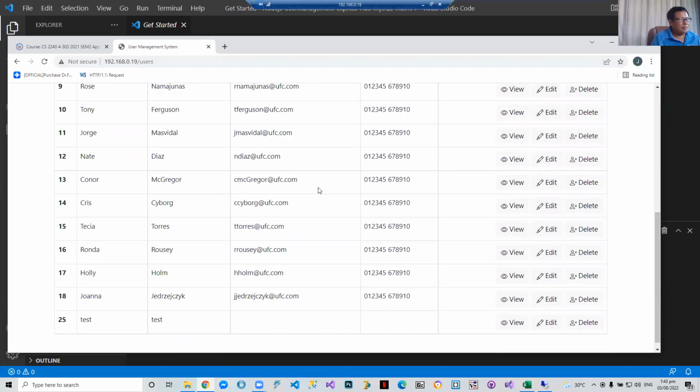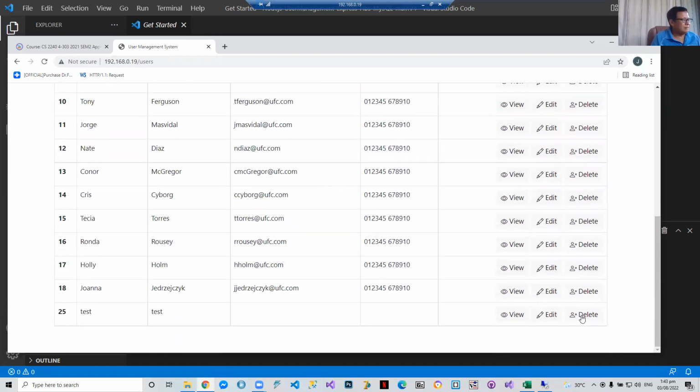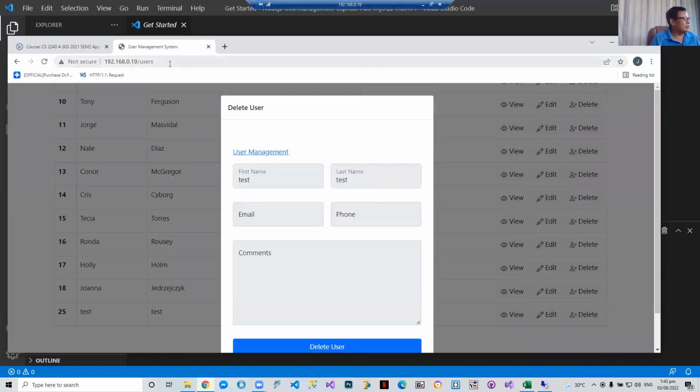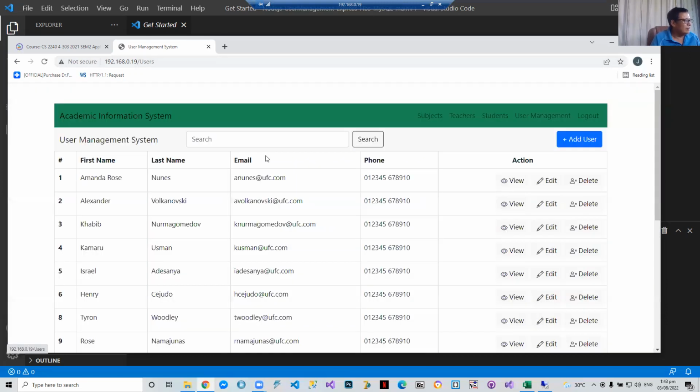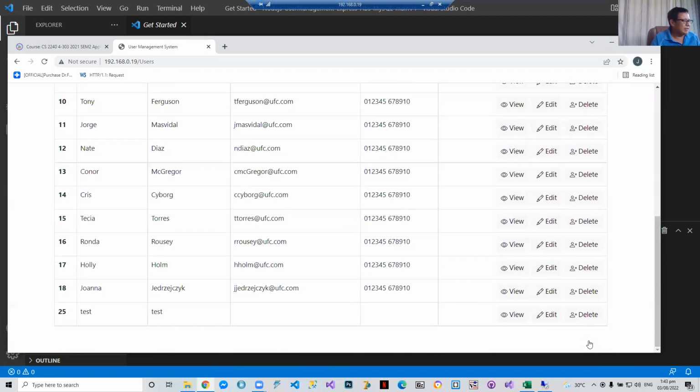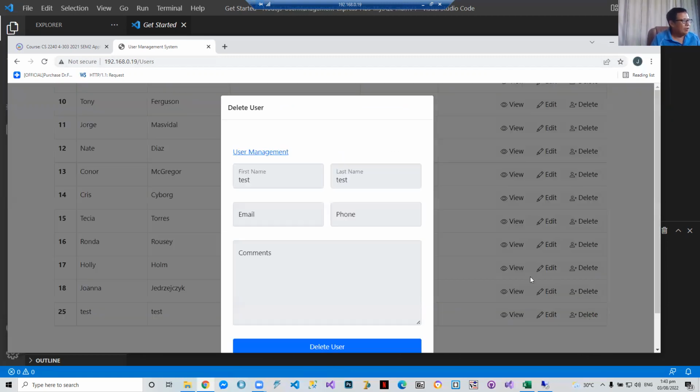So for example, if you are going to delete, no, like this, no? So there's nothing in the URL, so the delete path cannot be traced. Okay, do you follow? So you can go back there, no, like that, and then let me delete the test. When you delete a user, this is just an alert.